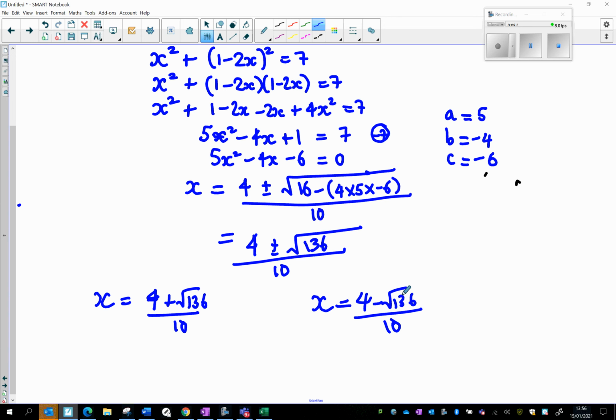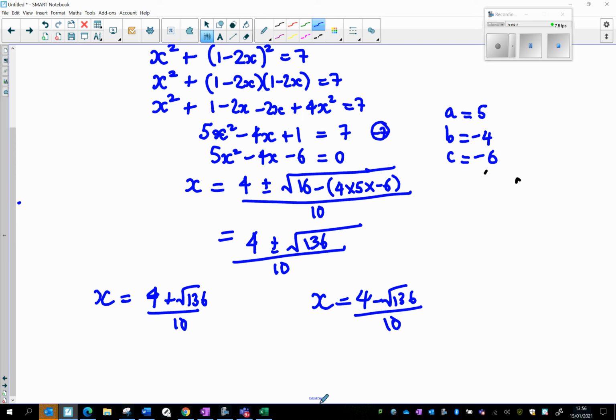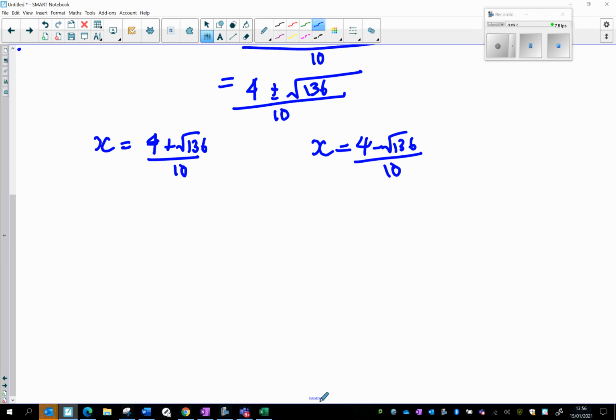Okay, it's really important that you use your calculator memory here. So what I'm going to do is type the first one into my calculator. So 4 plus the square root of 136, and then I divide that by 10. The calculator gives me 1.566, so x equals 1.566. Now in order to work out y, I need to use the exact value there, so I'm going to store it in my memory, so you can just go shift store A. So I'm going to store that in my memory as A, and you can even put a little A by it to show that you've stored it in your memory as A.